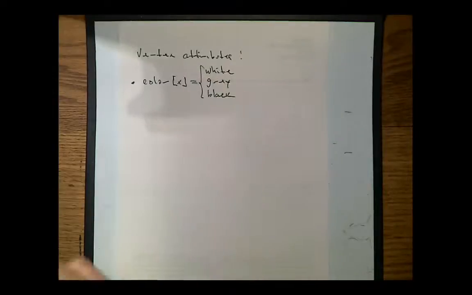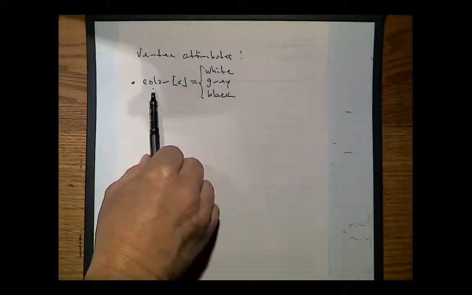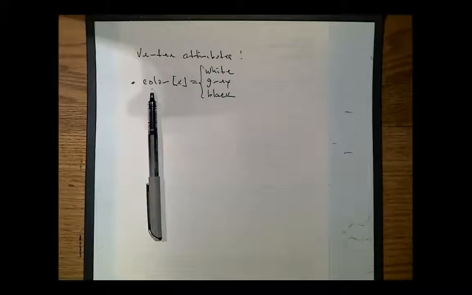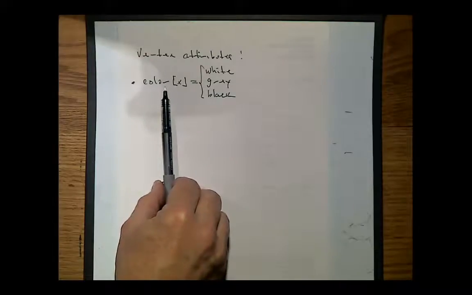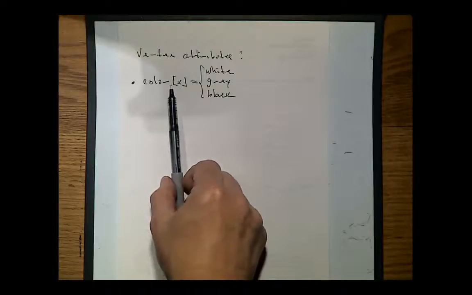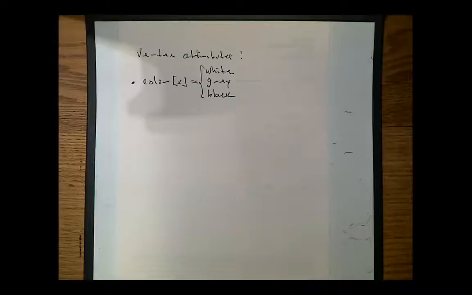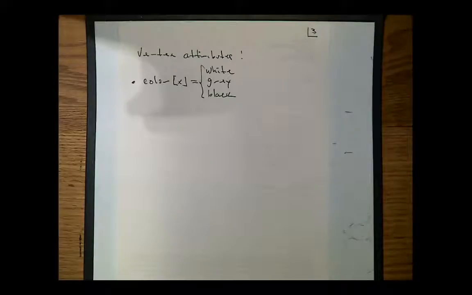Notice I write it as an array. In the textbook, their algorithm writes this as x.color, as if x is an object and color is one of its fields. But of course, when we do this in C, it's a little bit simpler if you actually have an array called color in your graph struct. And the type can be whatever you like. I think int is a perfectly good type for this array. And you encode white, gray, and black as integers, maybe 0, 1, and 2. Okay, I'm just talking a little bit as we go about implementation in the C language.